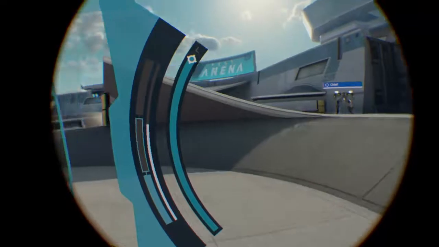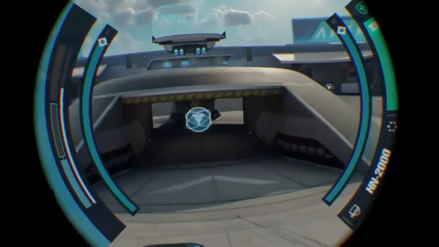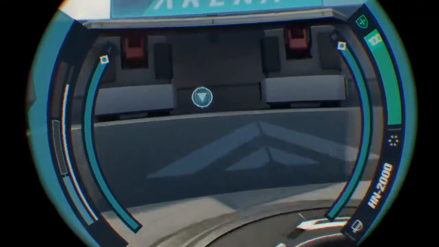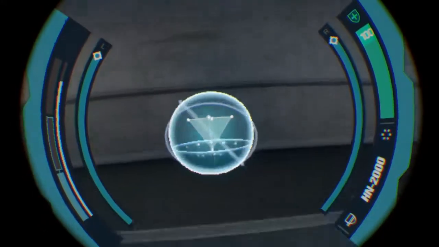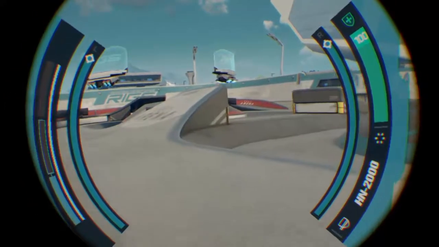Pretty much. Except you're doing it mostly with your head. These small tunnels are only accessible by the Hunter and Tempest rig classes. Use them for cover to make sneak attacks or take shortcuts around the arena.